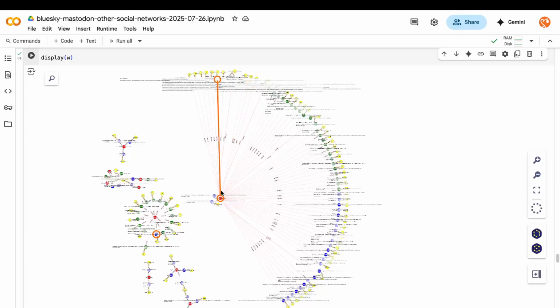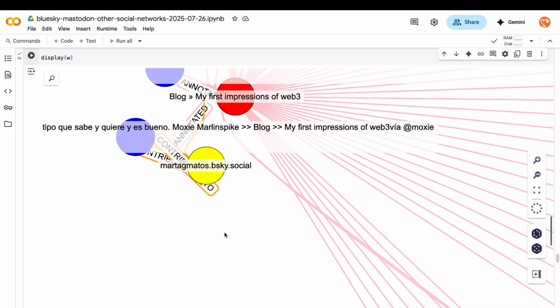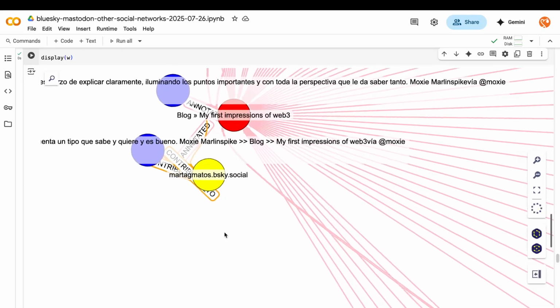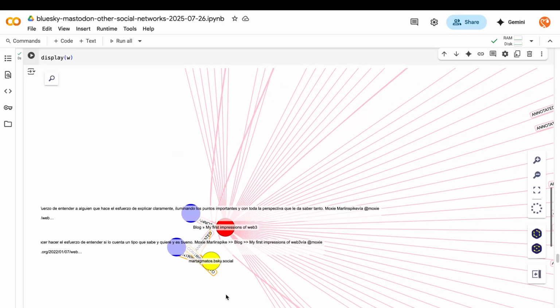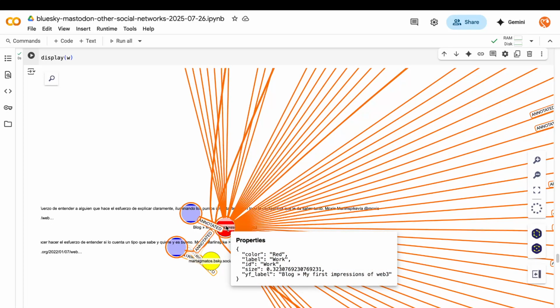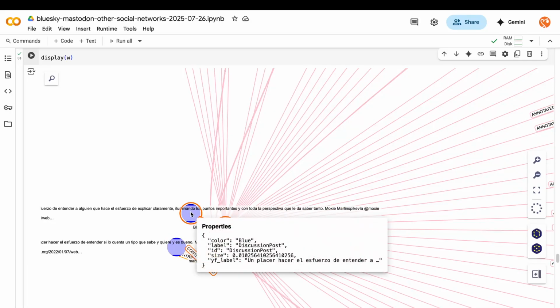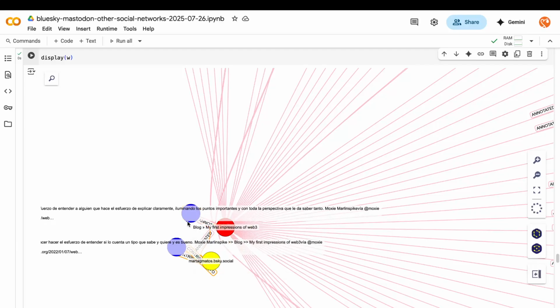So if we take a look here at the graph, I constructed it using yFiles for visualization. It's a pretty nice visualization library. It's my first time trying it, and it actually turns out pretty well. So here we have all the works in red. All the discussion posts from Bluesky are in blue.